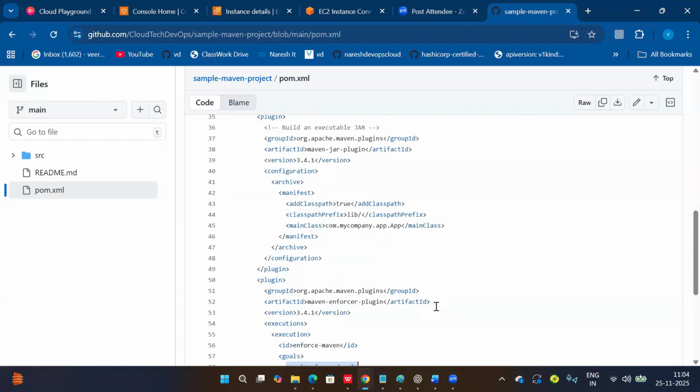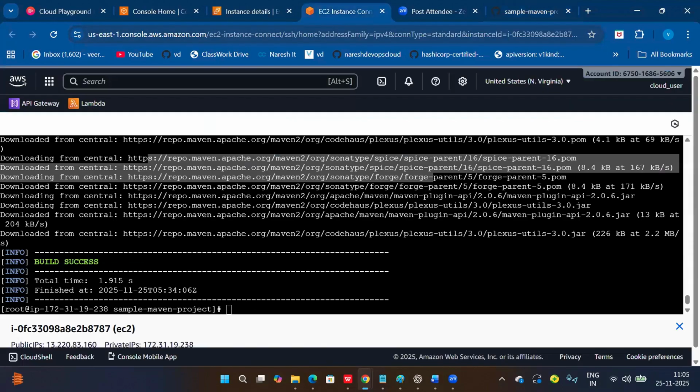Clear? Whenever you run any goal, first the request will go to pom.xml. From there, it is redirected to the Maven central repository. That's what we discussed yesterday. Clear, guys? So now pom.xml contains what? Dependencies plus plugins to perform the goal. Okay, second point is added. Okay, let's move to the next one by one.